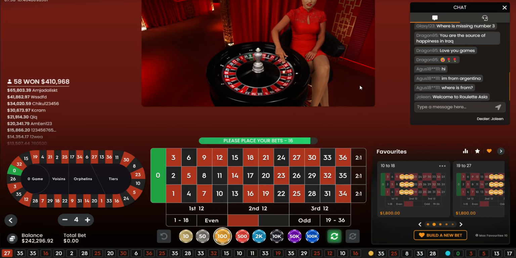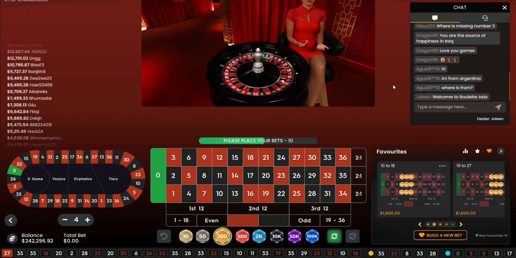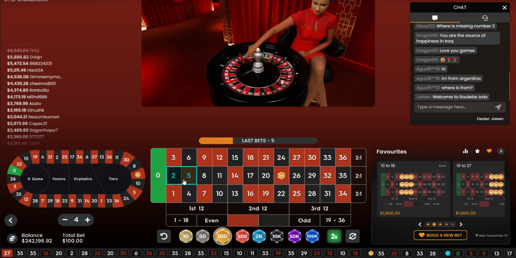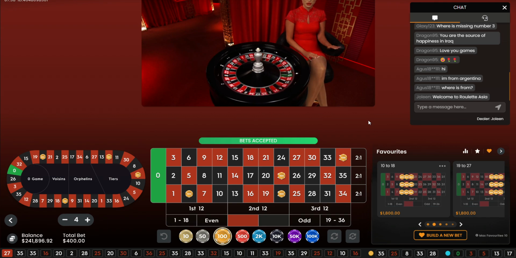So 27, that would be a hit. So 27, let's have a look. So 27 goes 23, 4, 22, 36. Let's try these 4 numbers.